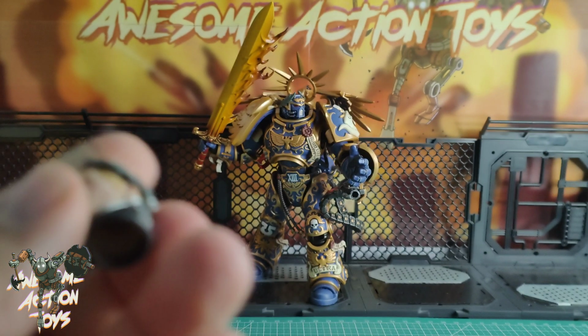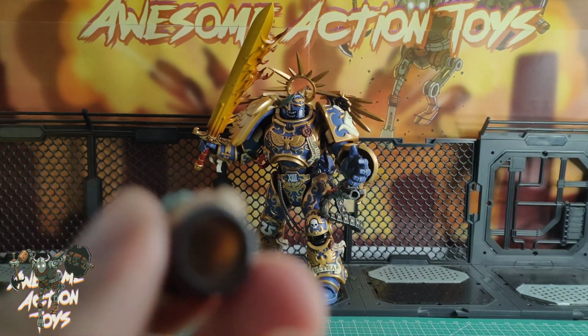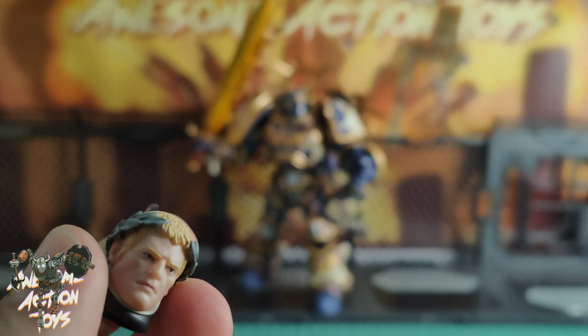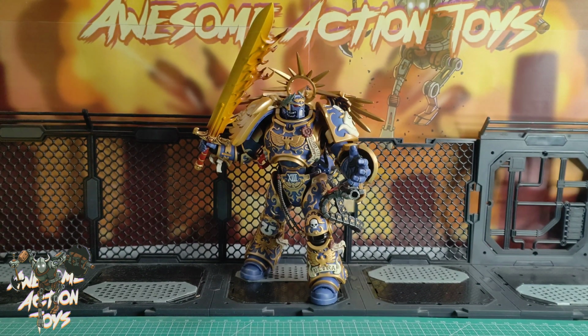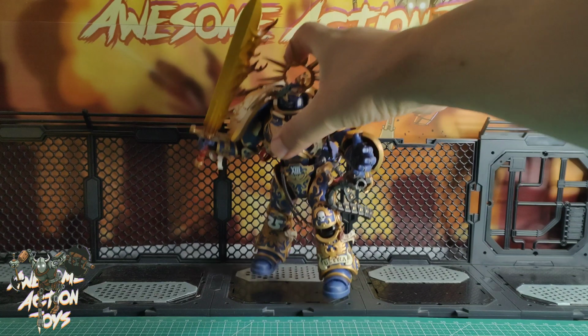Anyway, sorry. Yeah, almost. They've got a smaller finger. Got a nice sort of a finger puppet there. So interesting that they've gone for a different style of articulation on the actual head there. Very, very cool. Let's get a close look at him.